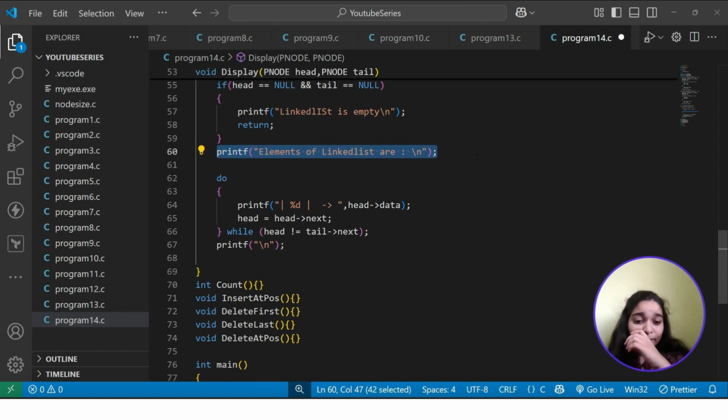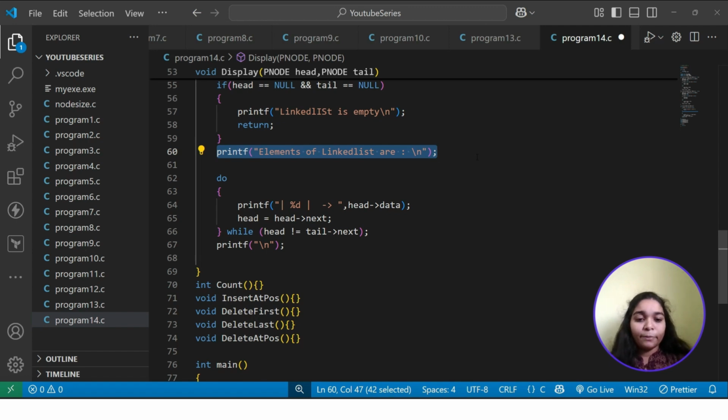Why? Because when we try to traverse this list, if we write a simple while loop and give the condition temp is not equal to head, then on the first check, temp is already pointing to head, right? So the loop will not run and the first node will not get printed. Just see the example. If our linked list has 10, 20, 30, where 30 is the last node, 30 will point toward 10, which is our head. So in the first check itself, temp is already pointing to head, so it will not print the first element. That's why we are not using the while loop here. So we are going with the do while loop.